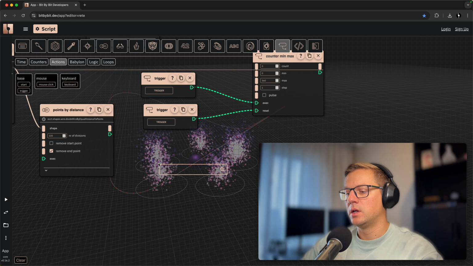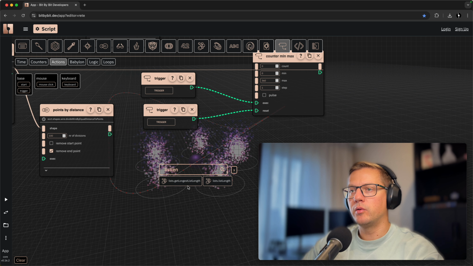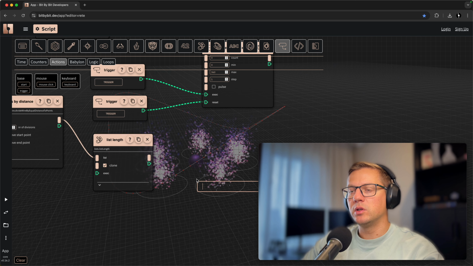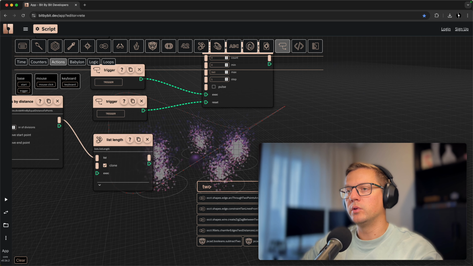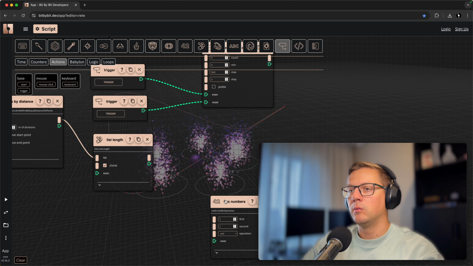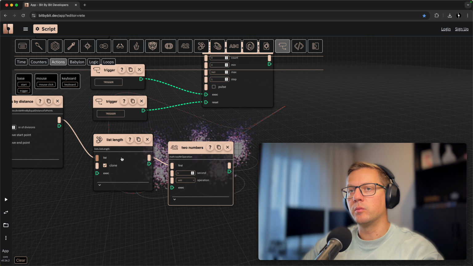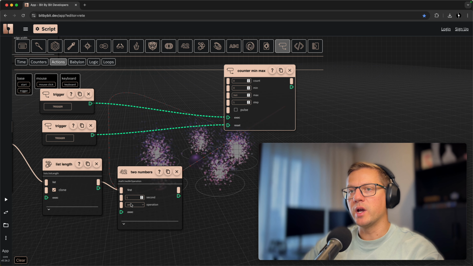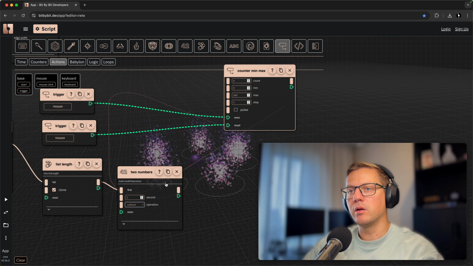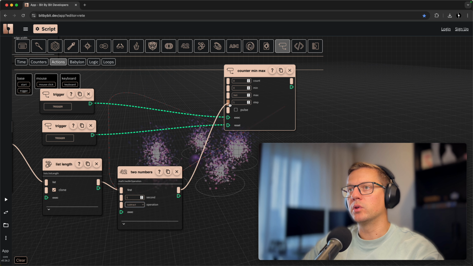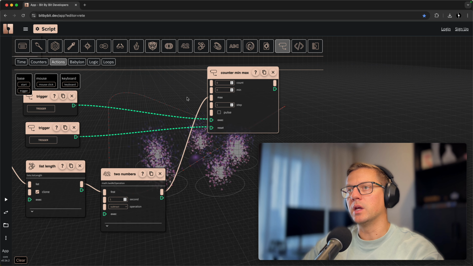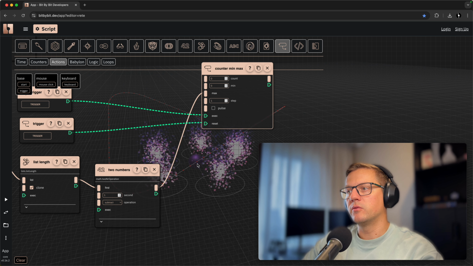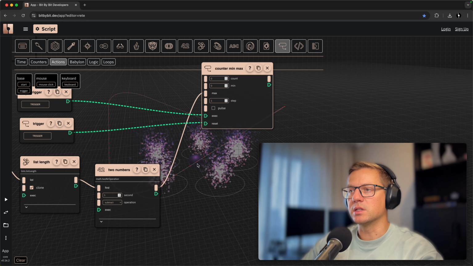Let's use the list length component to measure the length of the list. We also need to subtract, so we will do a toNumber operation. We will subtract 1 from this length because we start at 0. It's important to subtract 1 from that length. That is quite an important concept, and this will make sure that we don't ask for a point that is not existent in the list, right?